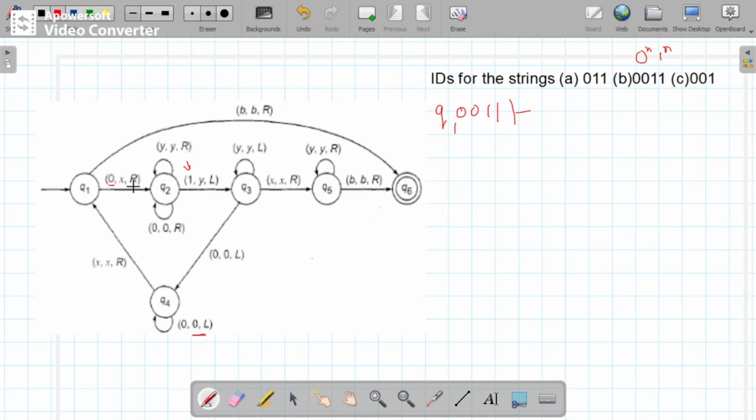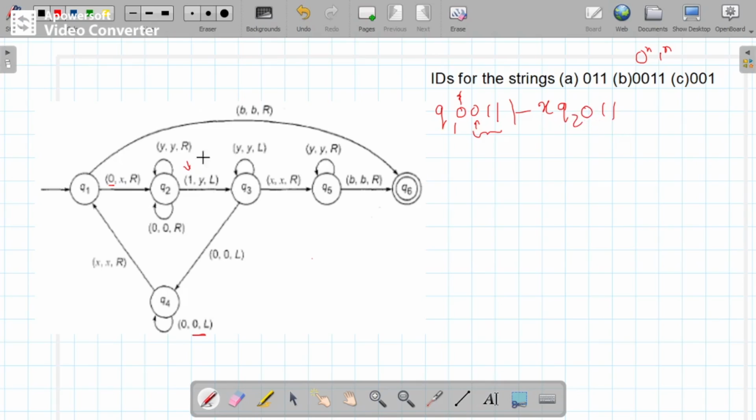First of all, let's understand the move. Currently the read write head is on this input, that is the character next to the state. After this it should come here. So let me point out where it should come next. q1 on 0 says that this 0 need to be replaced by x, and then it will go to q2, and the rest of the things will be written here. So that's why I have marked this here.